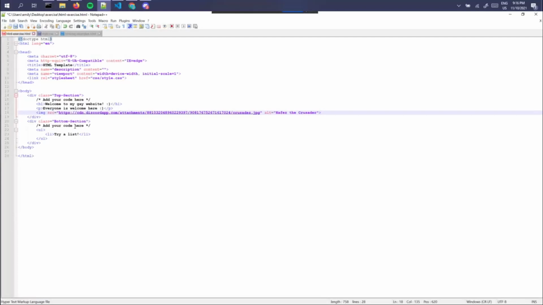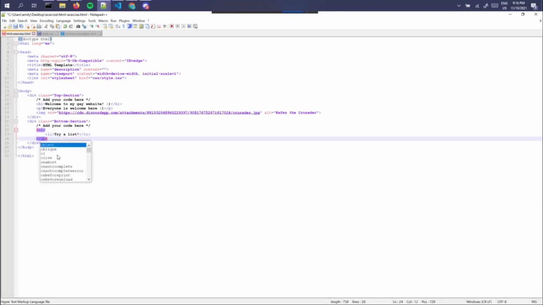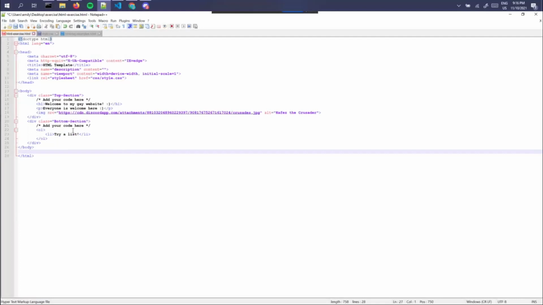let's just add something to our bottom section here really quick. We're gonna do an ordered list this time because I already showed you an example of an unordered list. And so I'm just changing this UL tag down here to be an OL tag, which is the ordered list.